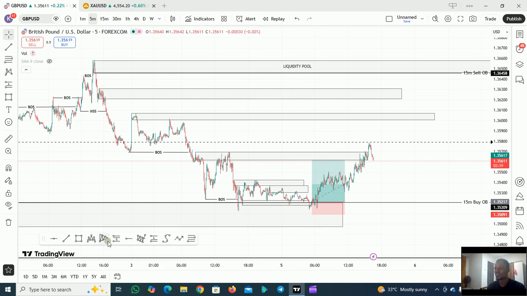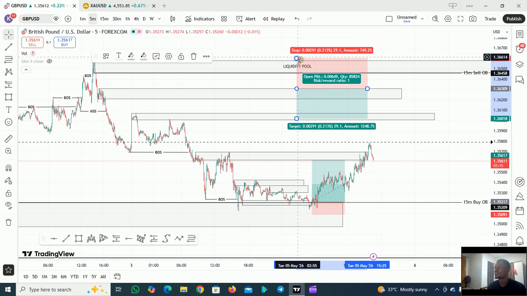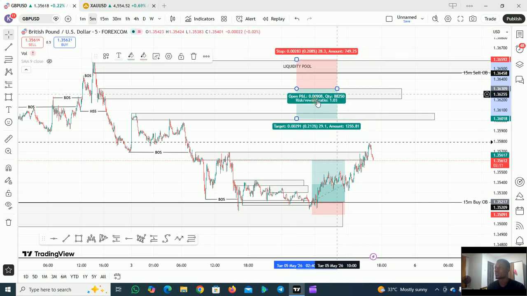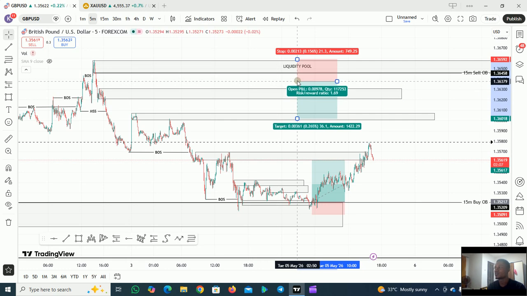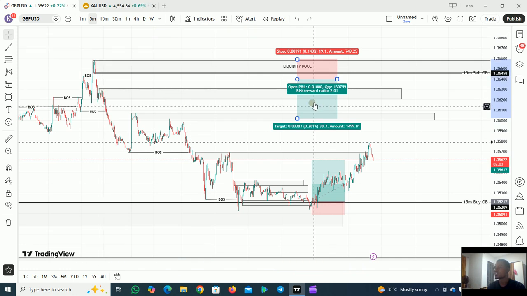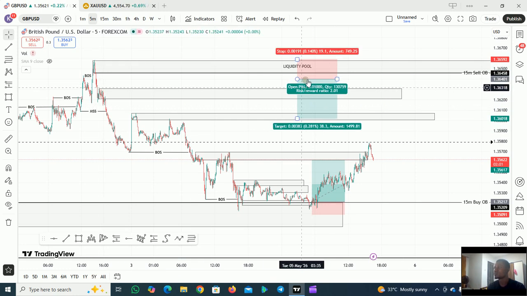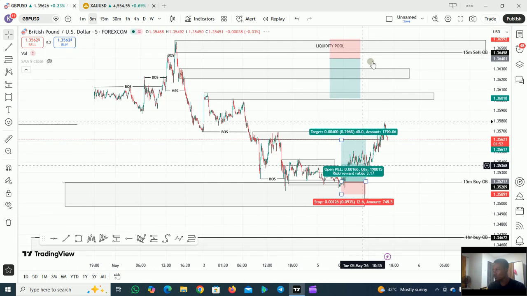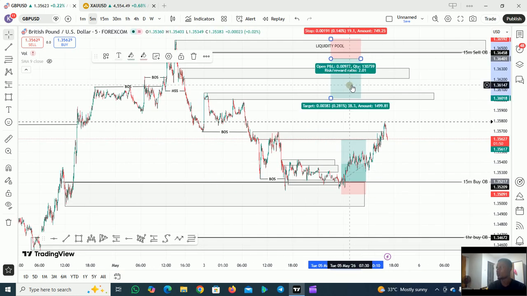Let me show you my plan right now. Initially, for the sake of my stop loss, I usually put it at 50% of the fair value gap, because there's liquidity here. The market might just put a wick and sweep this place, this supply zone, with a wick and then come back down. Now let me tell you why the market will come back.